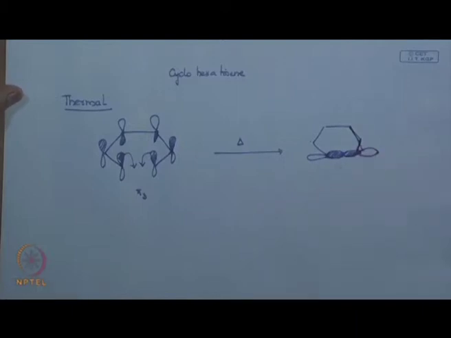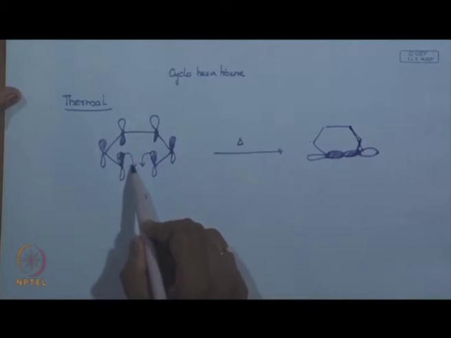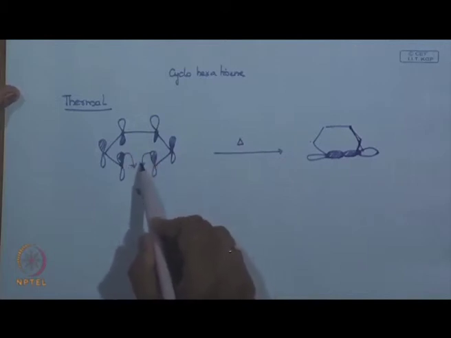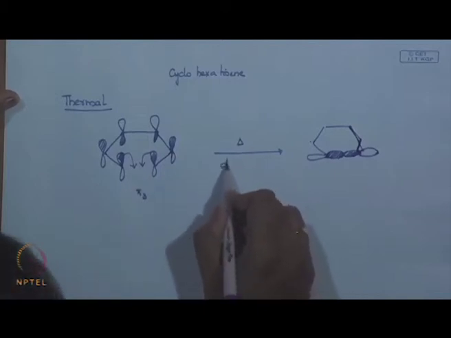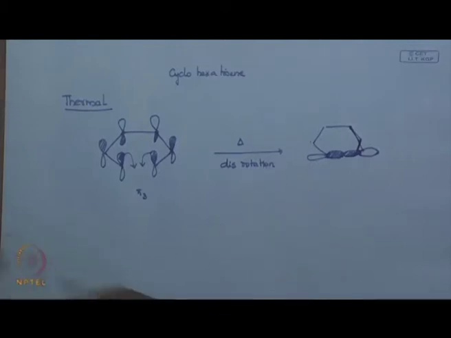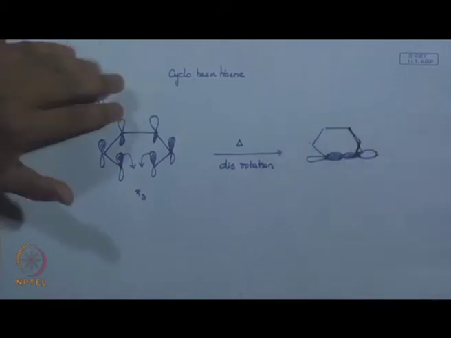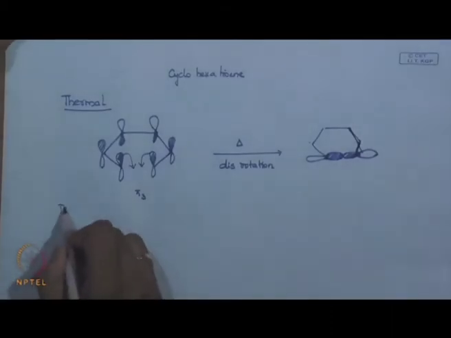Fine. So, what direction is this now? One is, yeah, you guys know it. Direction is not a big thing. This is clockwise and another is anti-clockwise. So, this is nothing but a dis rotation. If you think back to what happened in the 4n system when we were heating, it was a con rotation. In this case, we just get the reverse of it. So, we get a disrotation.